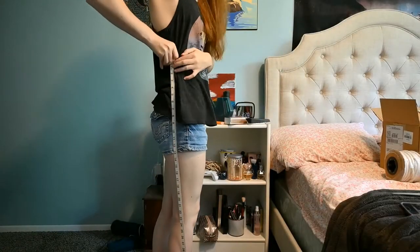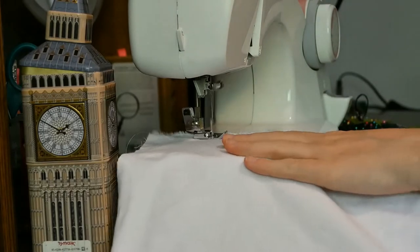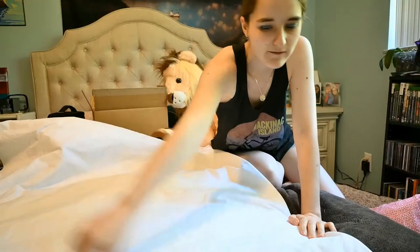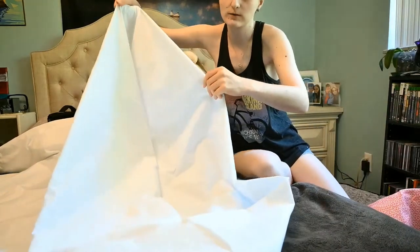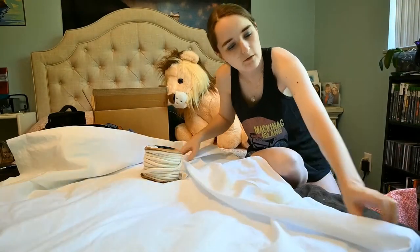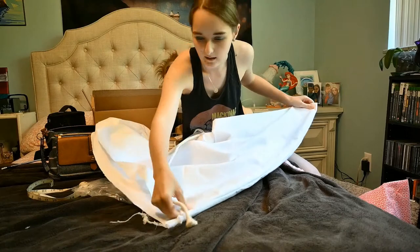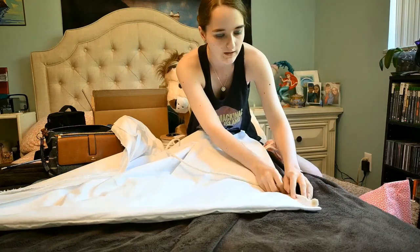I honestly have to apologize for all the discrepancies I make in this video because I just don't have the mental capacity to handle math very well. But the first step was exactly what I said — I measured the length between my waist and the floor, which ended up being 38, doubled that, and then cut the fabric. After sewing the two sheets together lengthwise, I flipped them inside of each other so that way it created a sort of loop — this is supposed to be the actual crinoline, except it just doesn't have the cording in it.